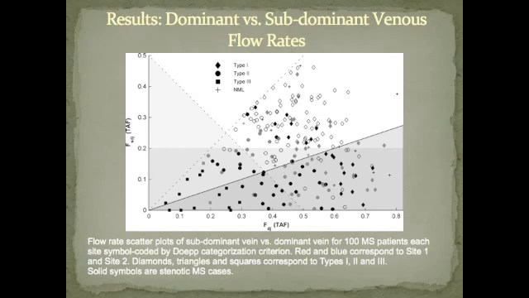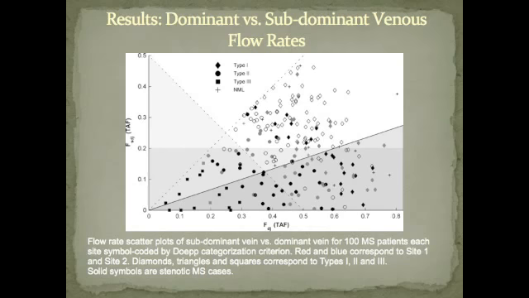Also plotted on here are a few normal controls that we scanned at Wayne State University. You can see them, they're the plus signs here, here, here. And actually none of them so far have shown to be at the 50% threshold or lower. And a few of them actually do fall within this greater than 3-to-1 ratio between their dominant and subdominant vein. However, given our findings so far, I feel like these are very strong criteria to be evaluated when we quantify flow.